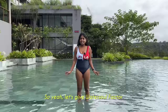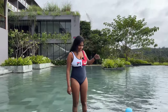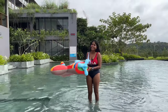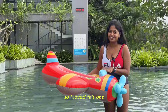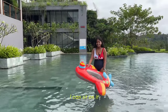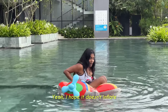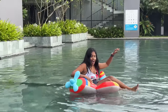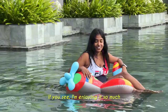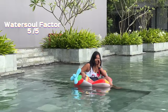A flying jet was brought - it's just 700 rupees. It's actually a kid's one but my weight is fine, I can sit on it. I hope it doesn't deflate! So the What Is All factor - I am enjoying it so much - let's give What Is All factor a 5 on 5.